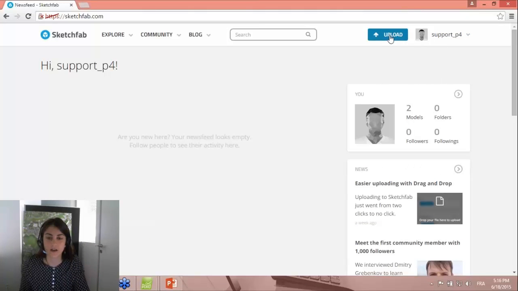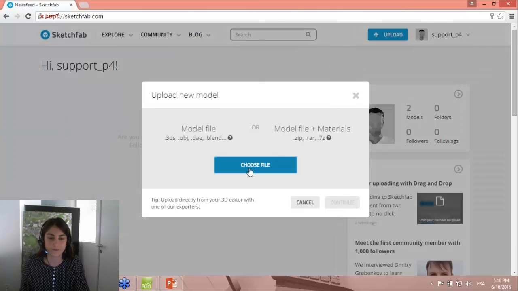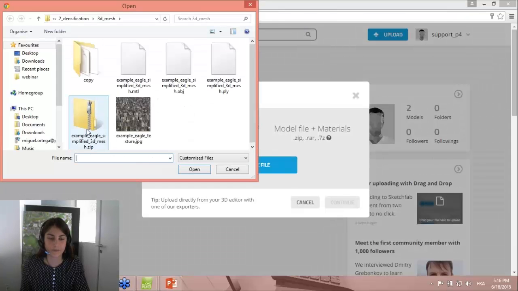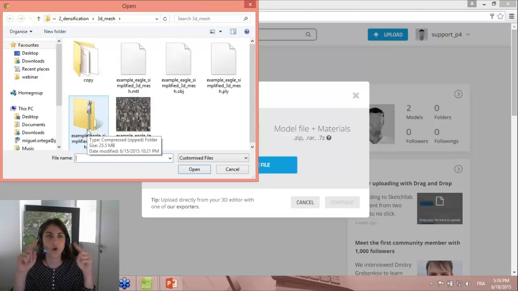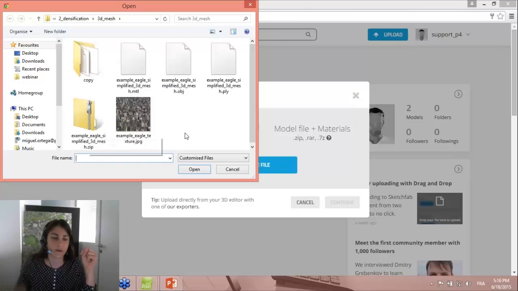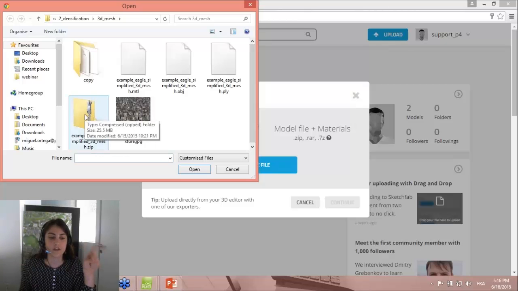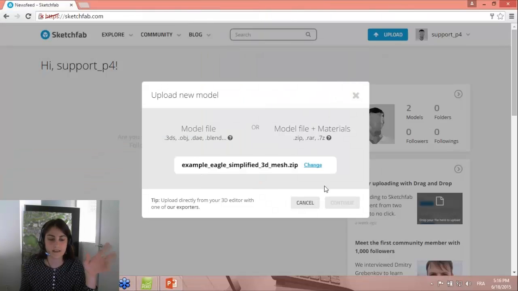Once you create your account, you click the button Upload, choose File, and then click the zipped file that Pix4Dmapper generates. Pix4Dmapper generates a zipped OBJ file. This is the file you should upload in Sketchfab. You shouldn't unzip it. You can just click it as it is, zipped.